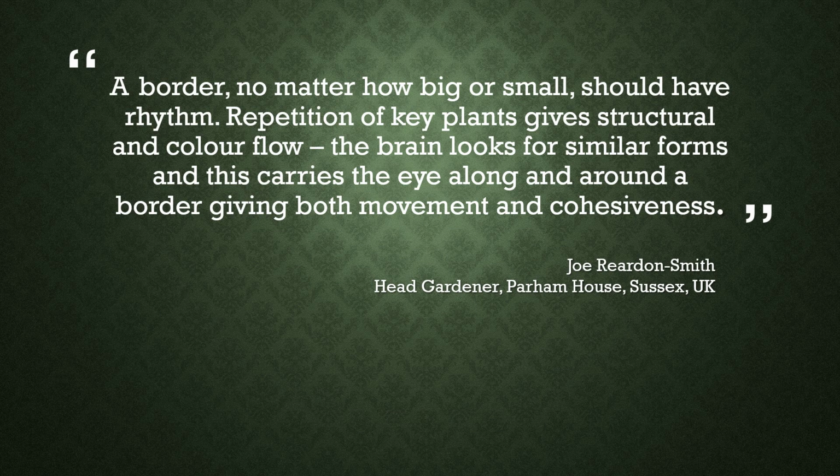And I'm just going to borrow this quote from Joe Reardon Smith, and it sums it all up. A border, no matter how big or small, should have rhythm. Repetition of key plants gives structural and color flow. The brain looks for similar forms, and this carries the eye along and around a border, giving movement and cohesiveness.